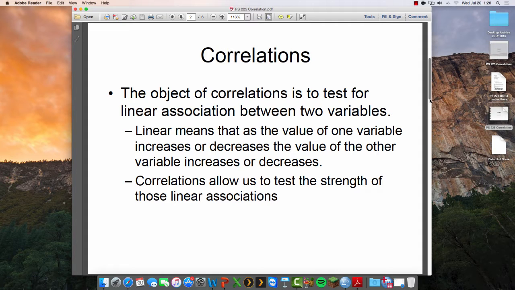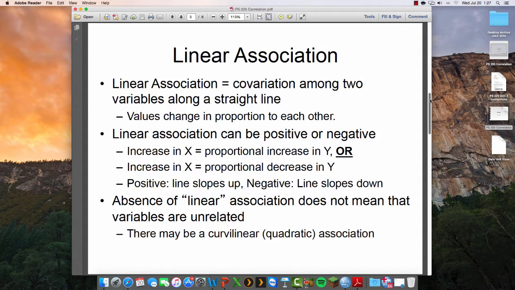And the correlation measure that we use, specifically Pearson's r, although there are other correlation measures, for instance Spearman's rho, that are in use out there, Pearson's r is by far the most widely used correlation measure, and certainly the one we will be using throughout the course of the statistics class.